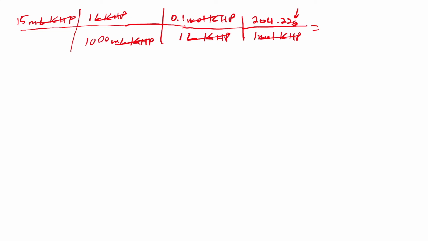Someone do that calculation. Let's see if you got it right. Beautiful. So that's how many grams each of you needs. Okay? Oh, sorry, 0.306. So when you get in there, you're going to weigh out 0.306 grams of KHP. Got it? Okay, that's how you figure that part out.